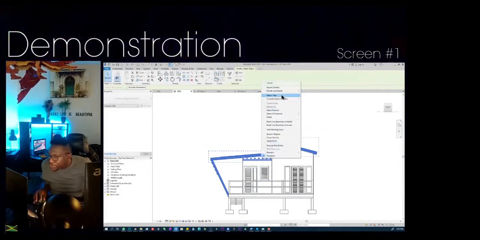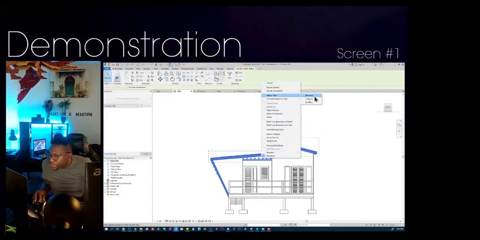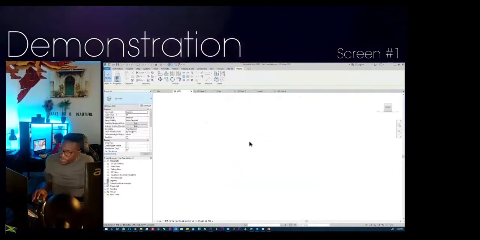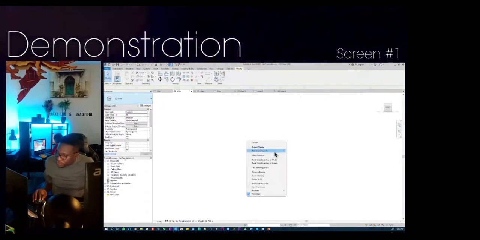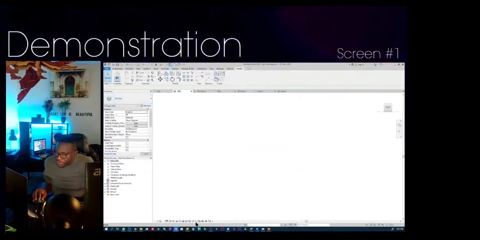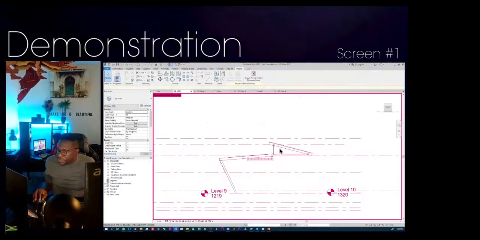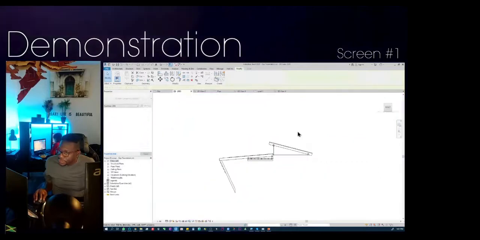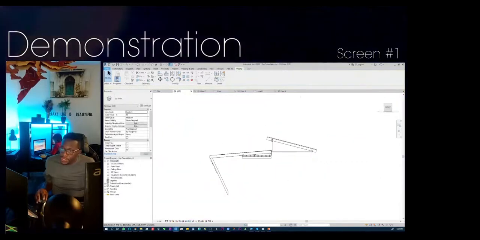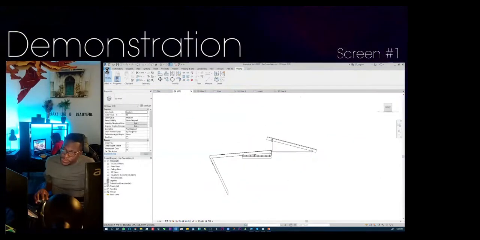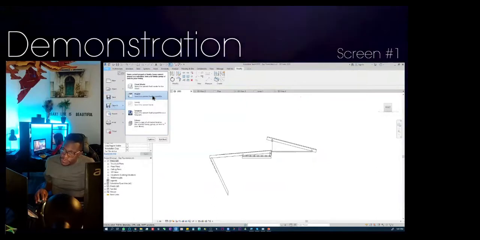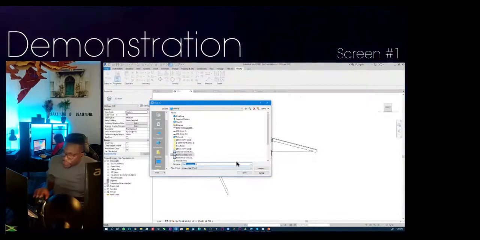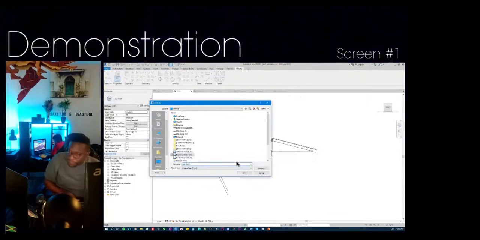So what I would do is hide those elements, and I would delete that. Good. And there we go. Here we just unhide elements. Good. And then I would call this Exploded Roof.